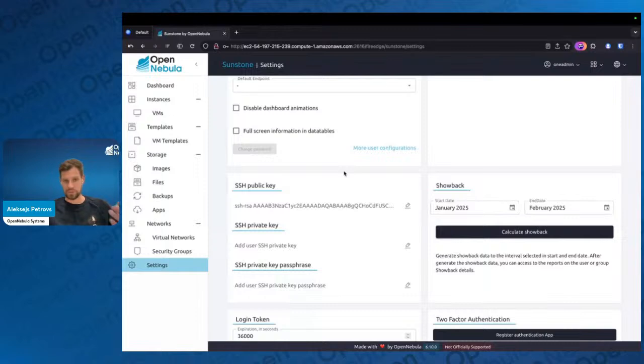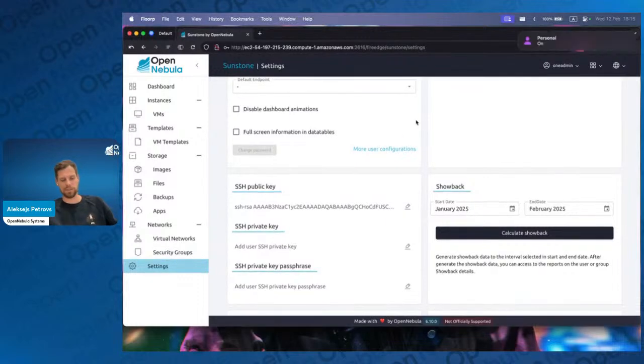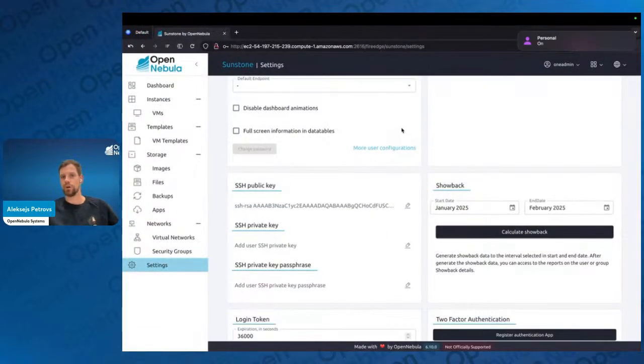So if you would like to access your virtual machines using secure shell from your host, or even from OpenNebula, if you have a user there, then you will need to enroll your secure shell public key. That would be the place to do that.